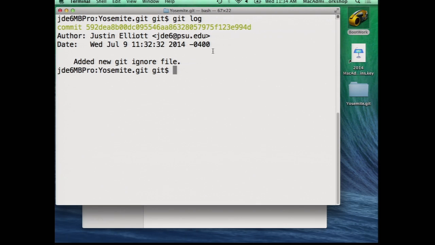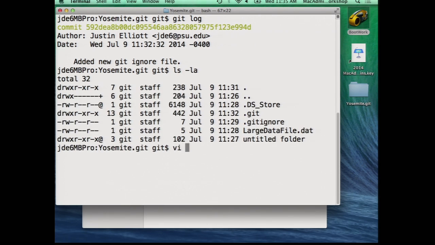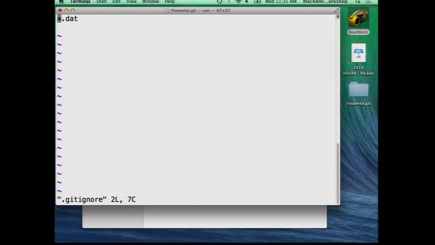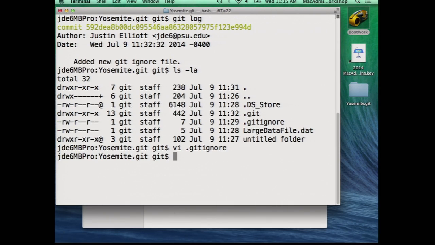All right. So we reviewed logs. Now we do a git diff. Now I need to change the file a little bit one more time to show this next part. So we'll just go ahead and do the gitignore file. Let's say I want to add another entry to gitignore. And I want to ignore all DMG disk images because those are pretty big, right?